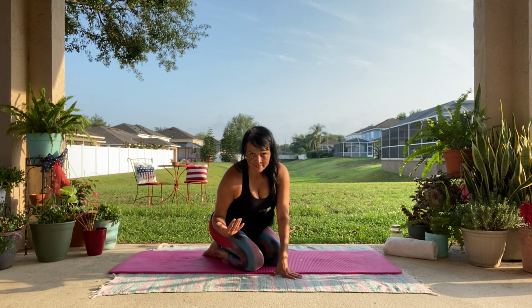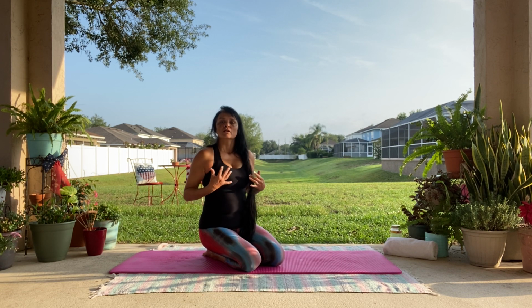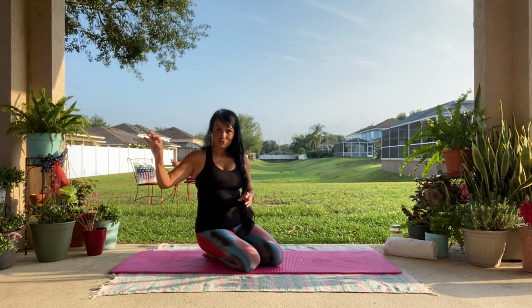But be mindful, like as I said earlier, I have the concrete, so it's not that good for my toes. So I decided to skip that. However, notice how I'm breathing. I'm breathing a little deeper because it's working. So catch your breath. If you have that ball, go ahead and put it close to you because we're going to use it pretty soon.